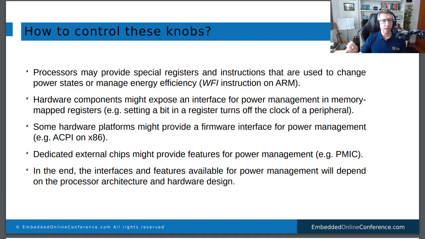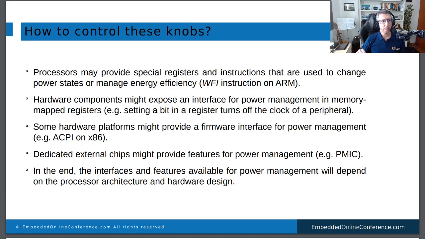Most peripherals have configuration options that you can use, for example, to disable the peripheral and then decrease power consumption. You might have clock controllers connected to peripherals, and then you can disable the clock of a peripheral as a consequence, decreasing power consumption. You might have firmware in the hardware that provides some kind of interface to manage power.